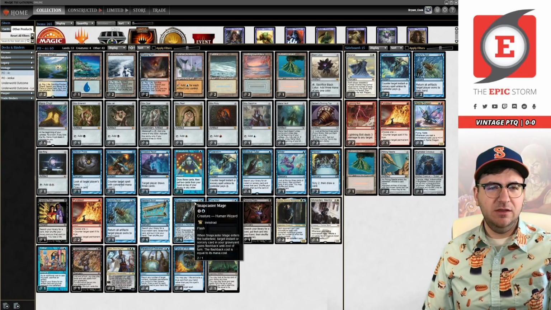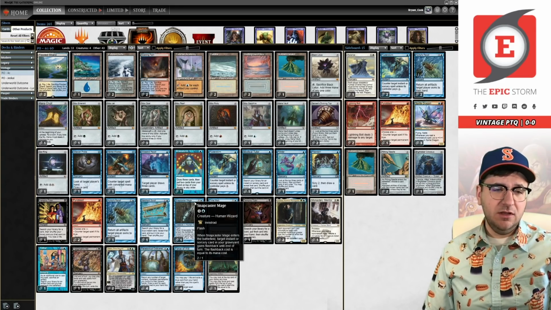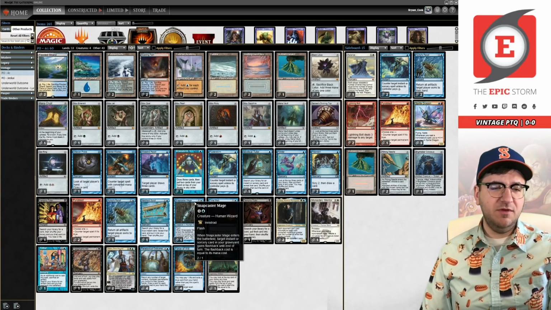Teferi ends up being a card that just wins a lot of matchups. It's tough for Bug to answer. Against shops, it can bounce a sphere. It's terrific against the Xerox decks. Like, it's good in almost every matchup. So I'm a really big fan of Teferi.